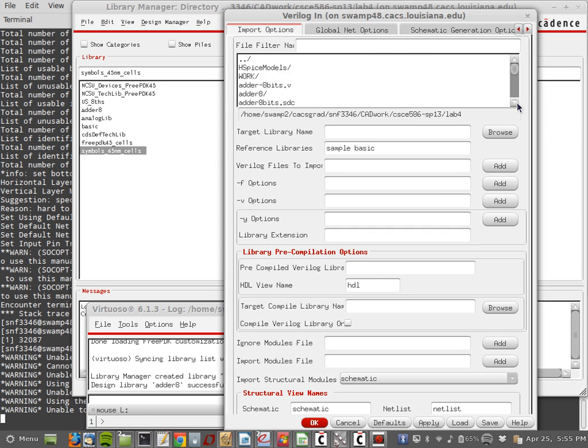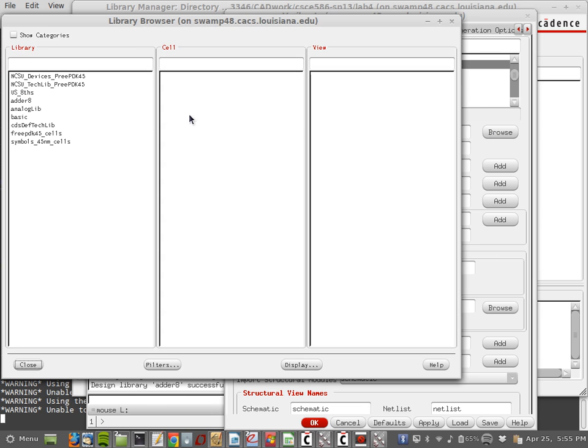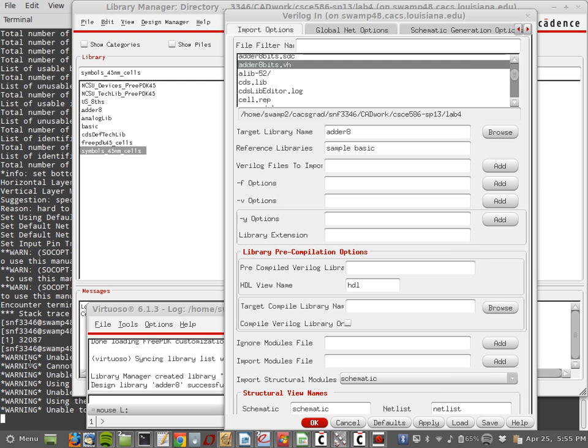Which Verilog file do we select? We select the .vh file, the one that we got from the synthesizer. The target library is the library you want to put the cell in, which is adder 8. The reference libraries, this is very important.